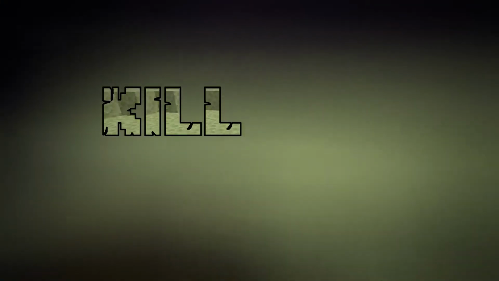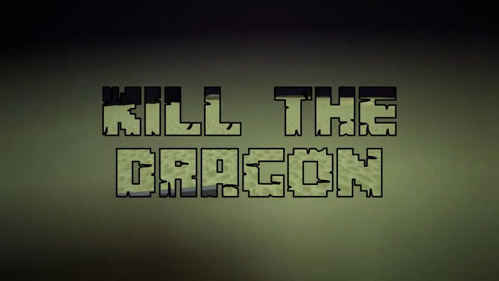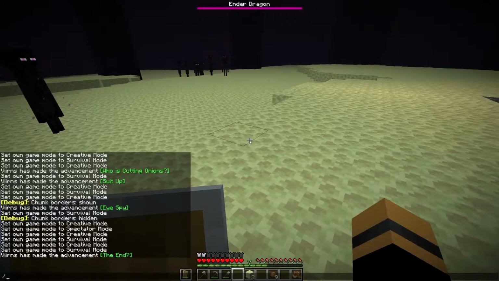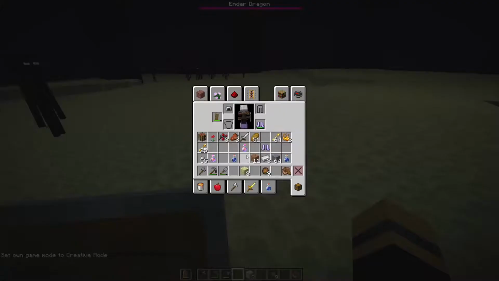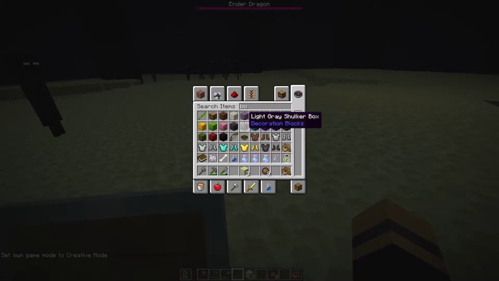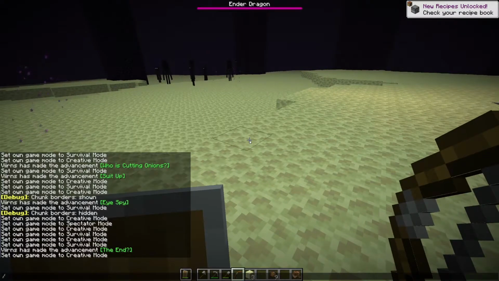Part 4. Killing the ender dragon. So, oh well, I forgot one key thing. That's called a bow. Very easy to make with all the string that you get from the piglins. It's pretty much the most essential thing here.